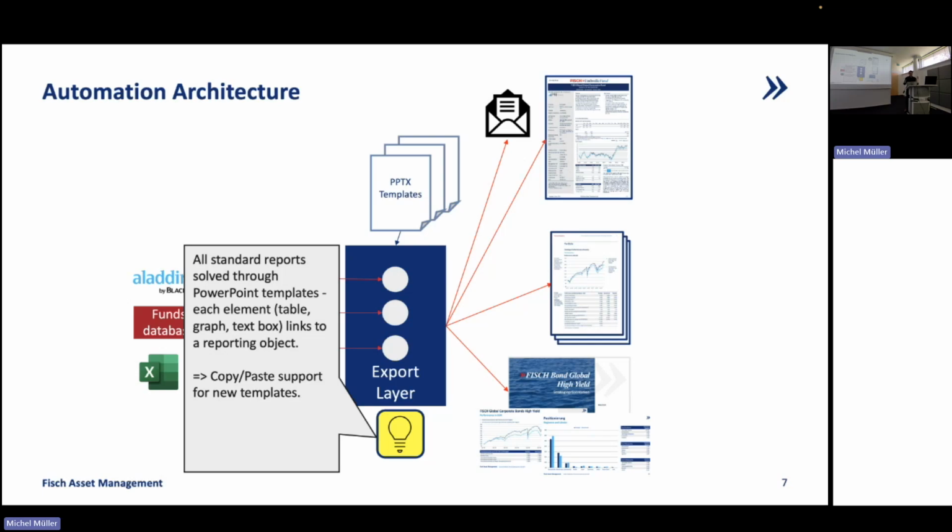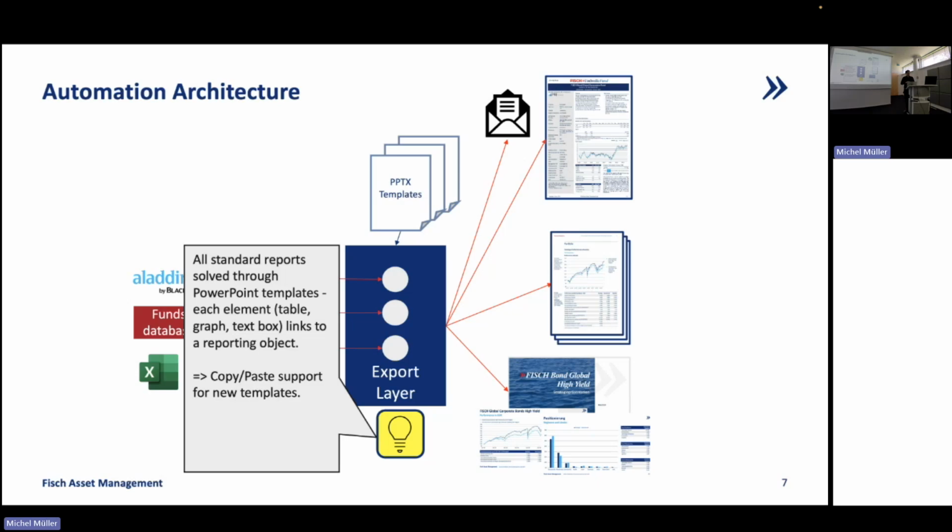Now, there are two core ideas here I want to highlight. When it comes to report generation, we solve this, as I said, in PowerPoint templates, and we do it in a way where each table and/or graph and/or text box is behind the scenes linking to a certain data object. And we use only native PowerPoint tools for that.